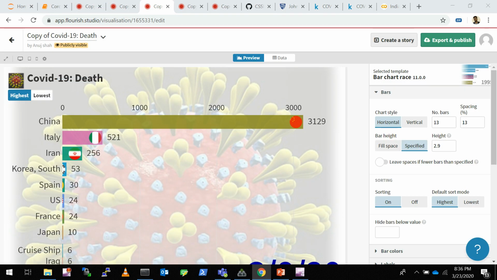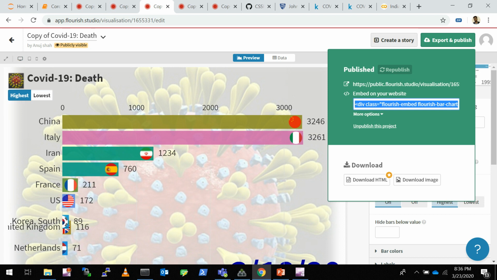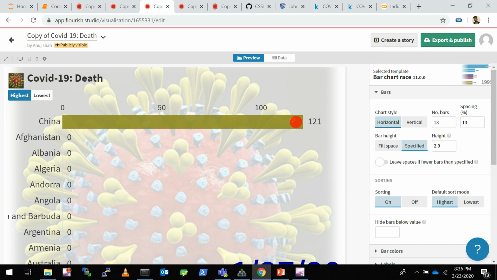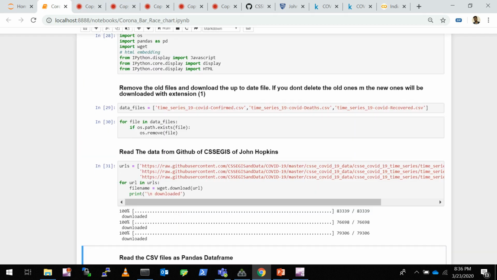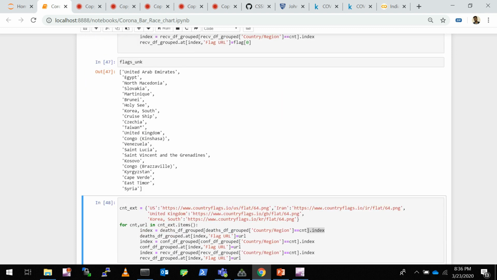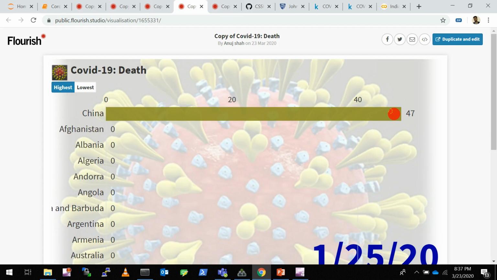And one more thing that you can do is, once you've published it, you can embed this in any website. You just have to copy this, say this one, and then you can go to any of your websites. You can even do it in the Jupyter notebook, like the way I have done here, using the HTML library. You just have to use this HTML library, put it inside the quotation, and then it will start running. And you can do it in any other website as well. So yeah, that's it. I hope this tutorial was useful.